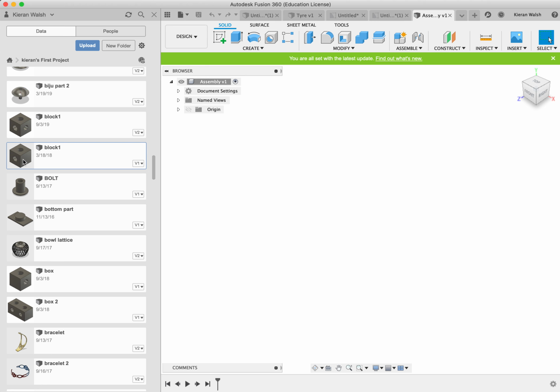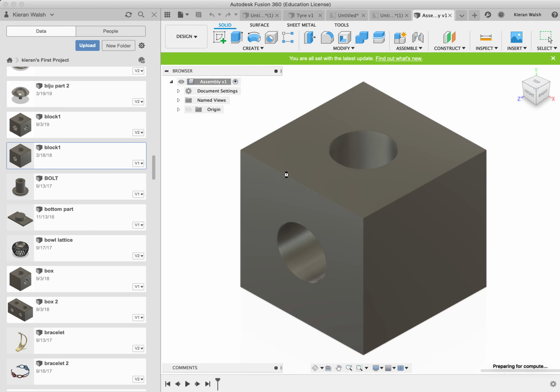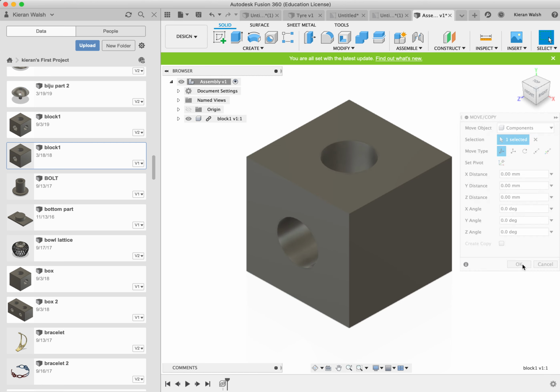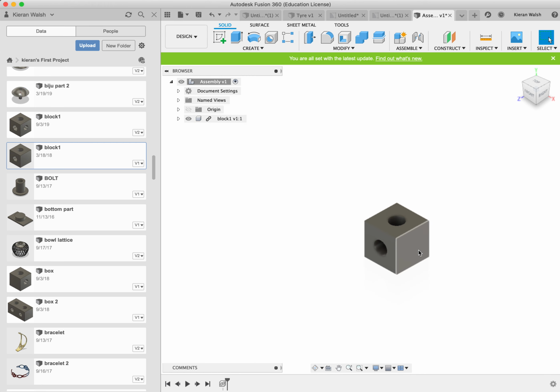So I'm going to start with this simple block. And click OK. So that's one part.